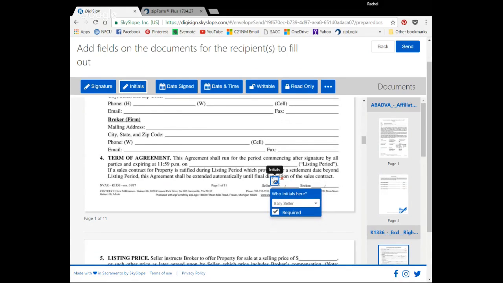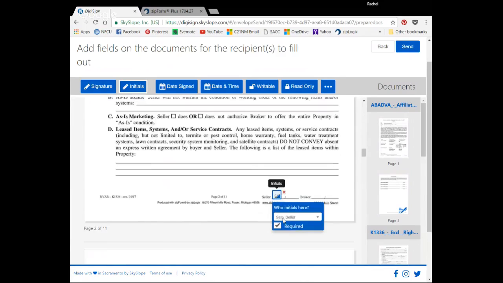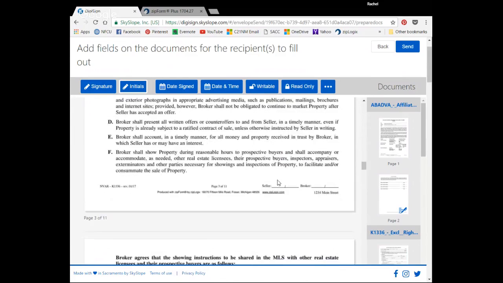If you want to resize it, obviously that's an option there, but then right here and click, and click. To me, it's so much easier than the dragging and dropping. Of course, templates can be set up to where it's automatic. You would tell it that this is where a seller initial should be, and it puts in a seller initial. So that is certainly worth your time as well.